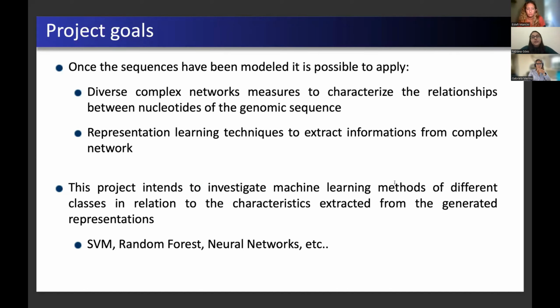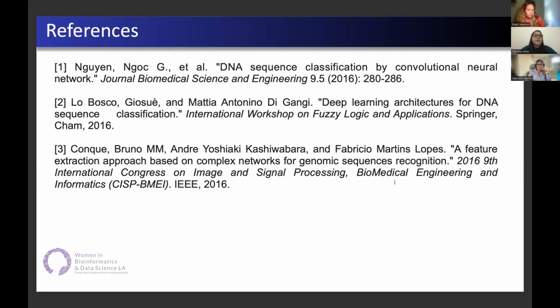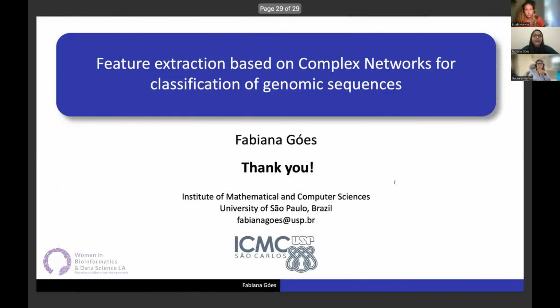And this project intends to investigate machine learning methods of different classes, like SVM, random forest, neural networks, and investigate the performance of different classes of machine learning methods on these features obtained by different types of networks. So you want to study the performance of these methods as well. So here are some references about some works, and that's it.